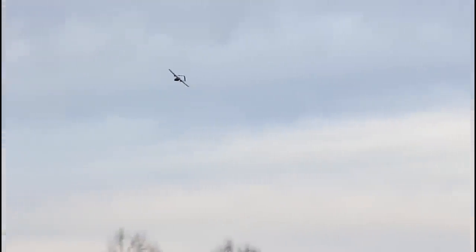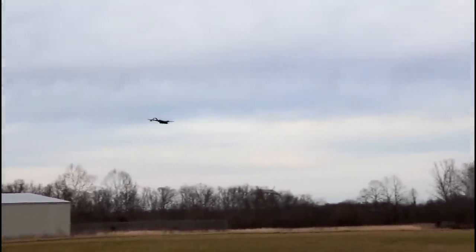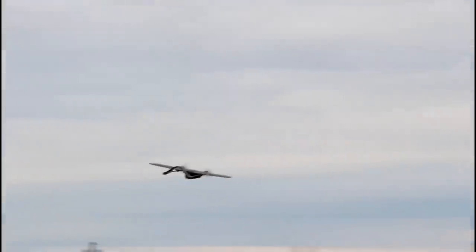I've never flown anything with that upside down V-tail. No, I don't even know what that's called. I don't know either. It's very unique. I like upside down V-tail. Yeah, and let's do a climb test. Climb forever. Oh yeah, I did a good job on this, didn't I? Yeah. That's high. That is high up there.